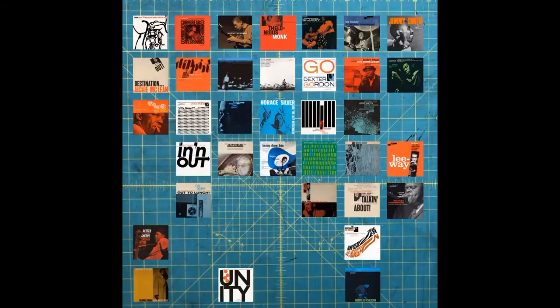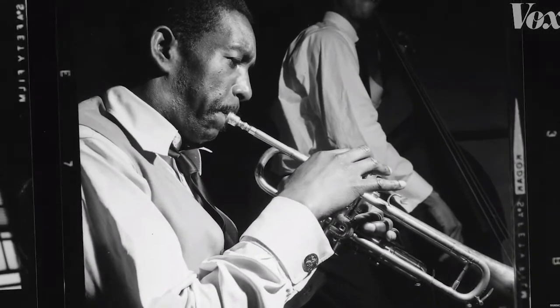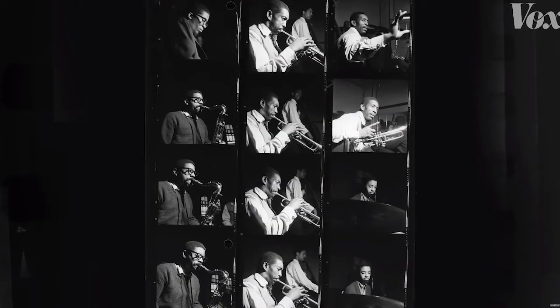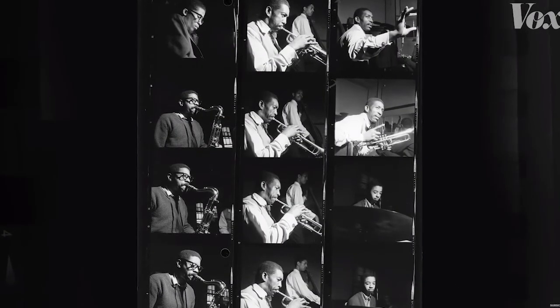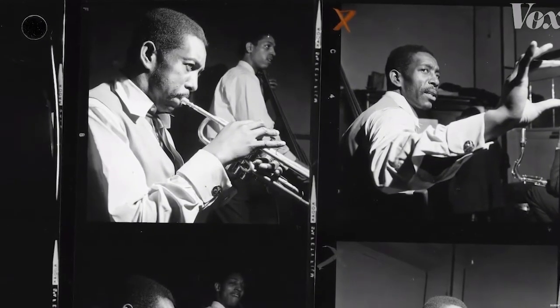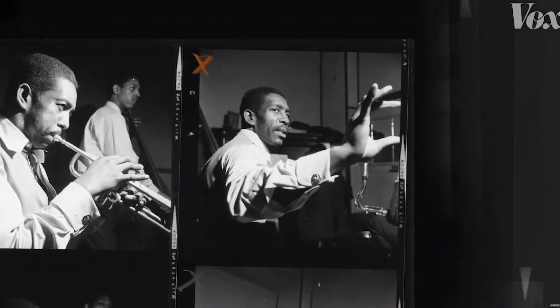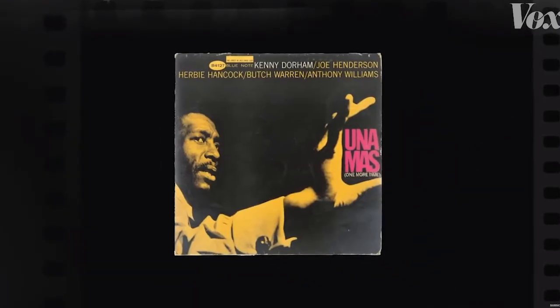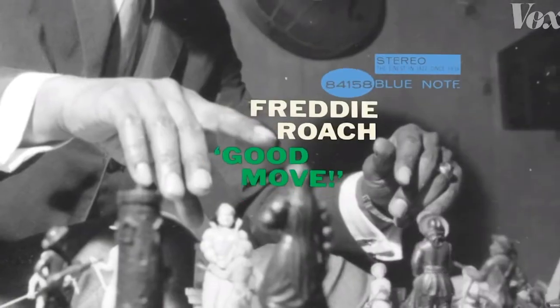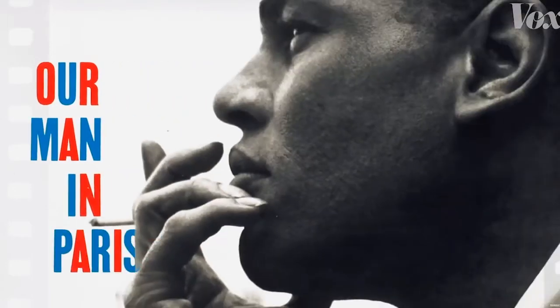People know that that's Reid Miles. Some of my favorite Blue Note covers are the ones where Reid uses Wolff's photography as a playground for typography. If you look at the contact sheet of Una Mas, the upper right-hand shot is the one that Reid Miles focused on — probably one of the least memorable images on the contact sheet — but Reid chose this image and perfectly placed the title of the album right in Kenny Dorham's hand. He did this with Freddie Roach's Good Move, and fit Our Man in Paris around Dexter Gordon's cigarette.